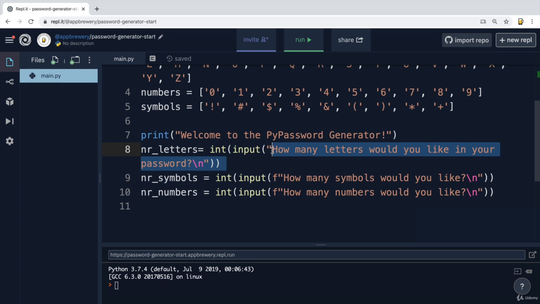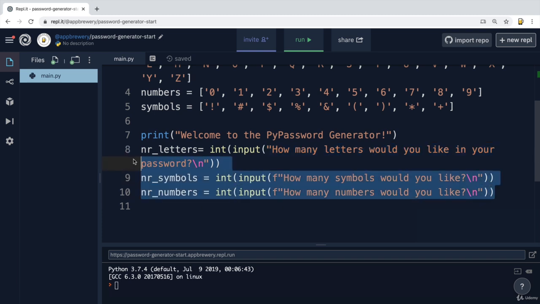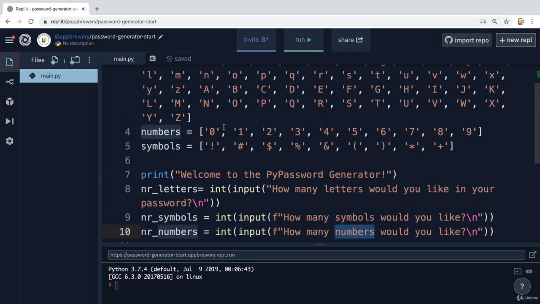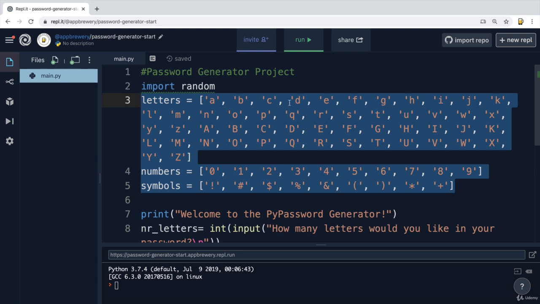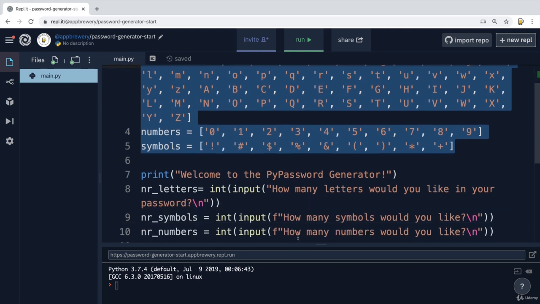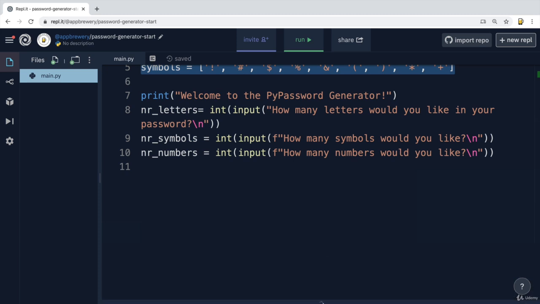And I've also created the inputs that you saw when we did the demo. So it's going to ask us how many letters, how many symbols, how many numbers, and then you're going to turn all of that knowledge, as well as using these lists and what you've learned about loops, into the same password generator that you saw in the final demo.